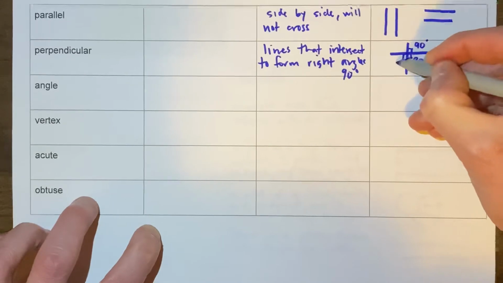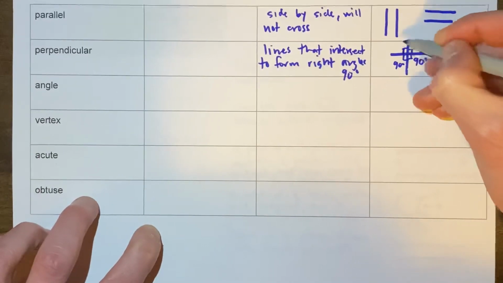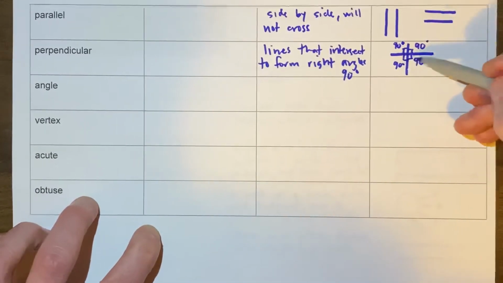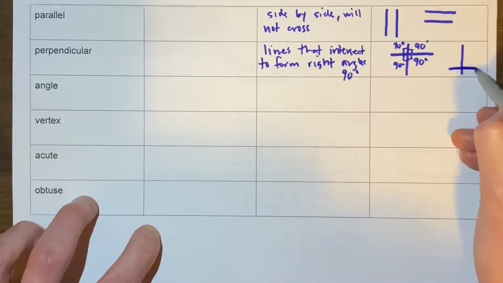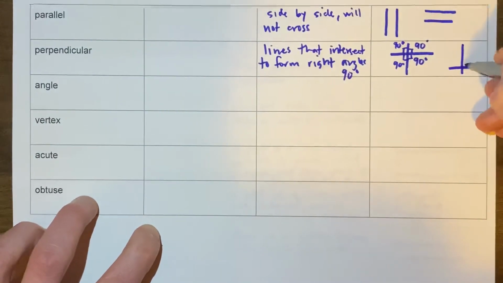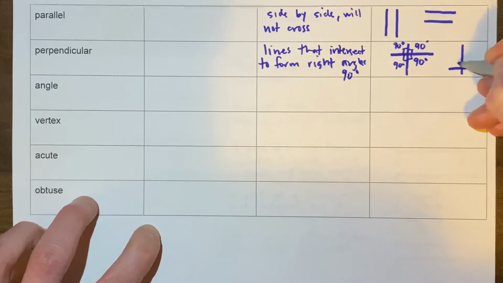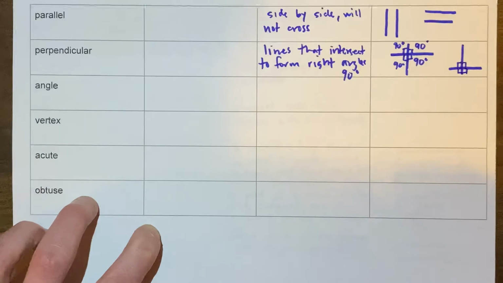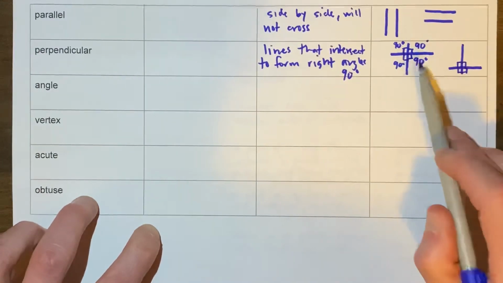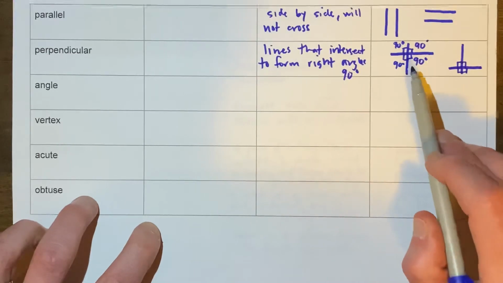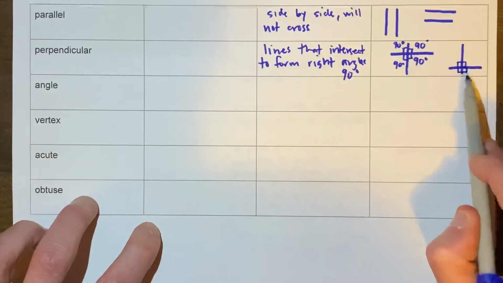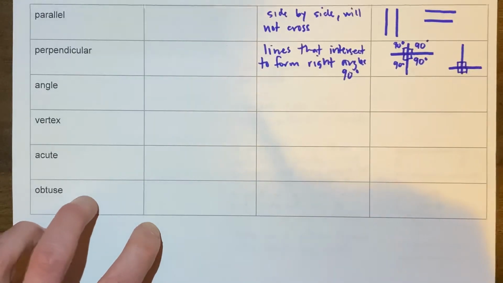This one would also be 90 degrees. And on this side, 90 degrees. But you could also have a line that goes like this, and then you could have one that goes like this. But this is still perpendicular because they are perpendicular lines because they form a right angle right here, and right here. So one thing to remember, they have to intersect if they're perpendicular, and they form a right angle, 90 degrees, where the two lines meet.